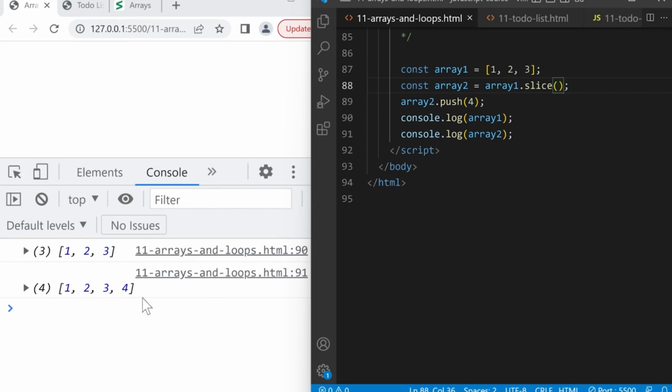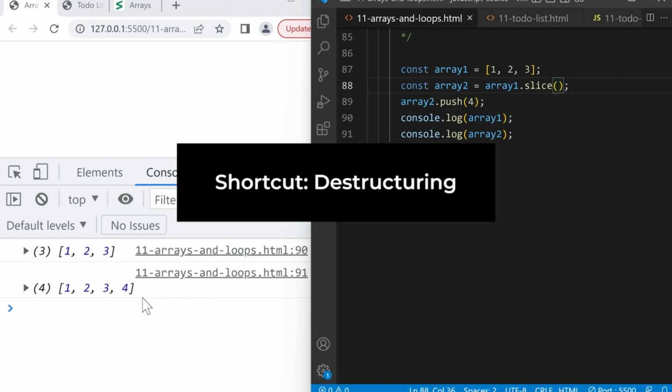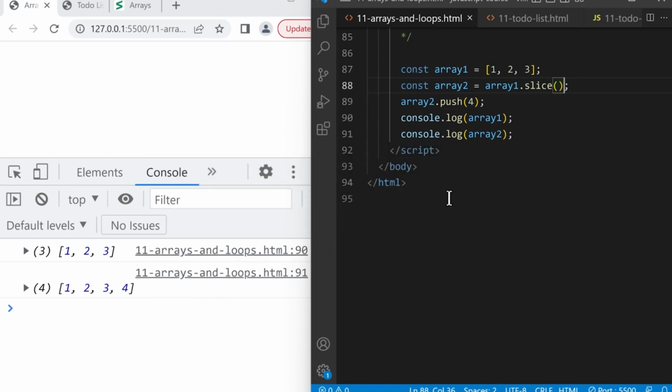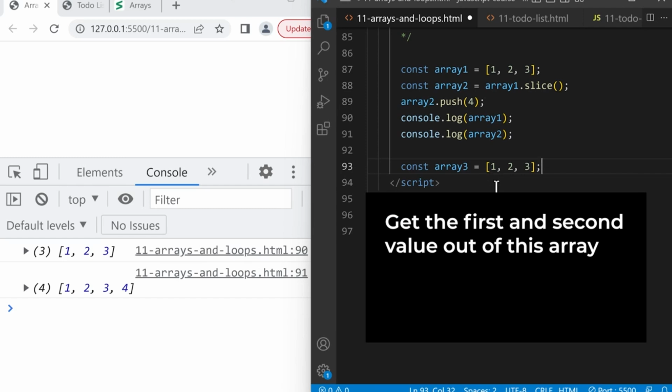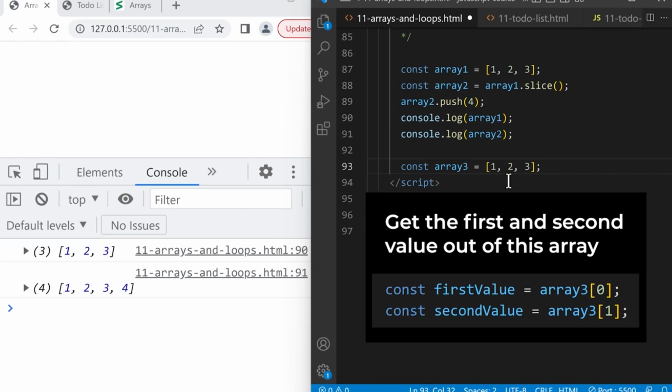The second detail we're going to learn is a shortcut called destructuring. So at the bottom here, let's create a new array, const array3 equals the array 1, 2, 3. And let's say we want to get the first value and the second value out of this array. One way to do this is to use the index like this. Another way is to use a shortcut called destructuring.